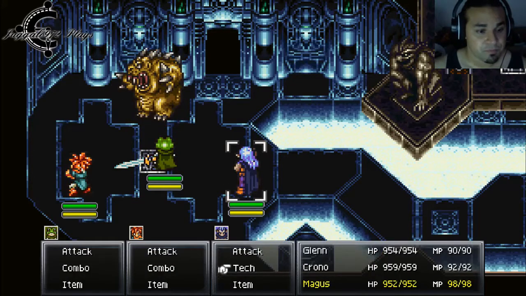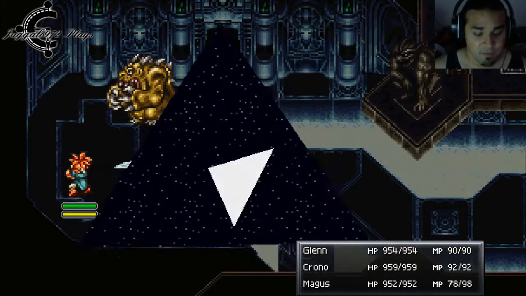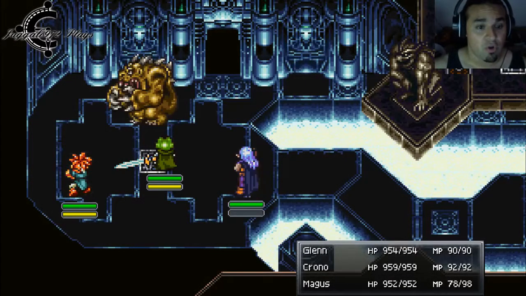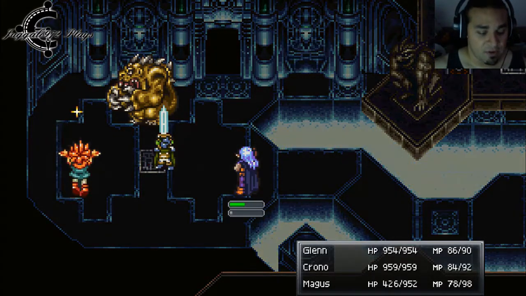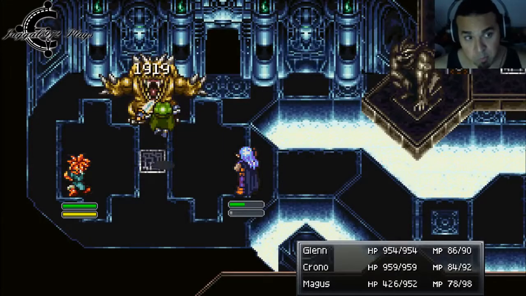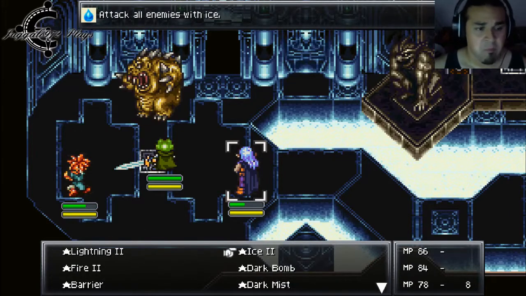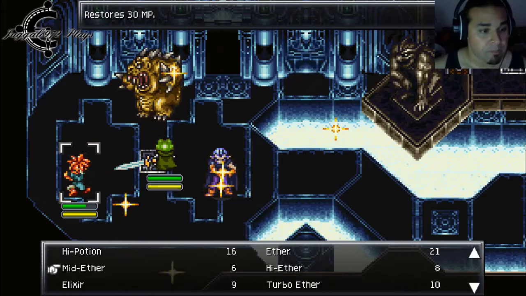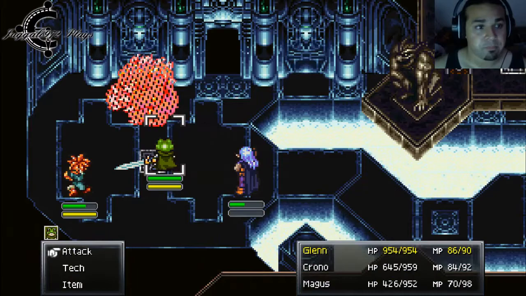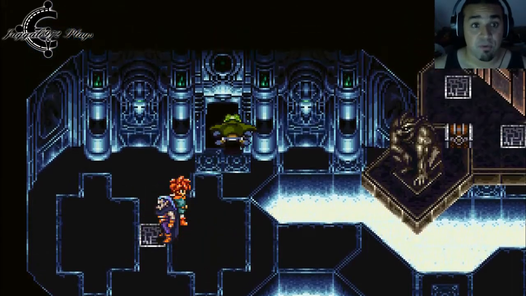There we go. They hit hard too. Let's see. Give a lightning rod and some dark matter to start it off. Oh no! Oh no, no, no. They absorb dark magic, okay. Yeah, look at that damage. Make sure Magus is good. Okay. Yeah, you gotta be careful with those bad boys.